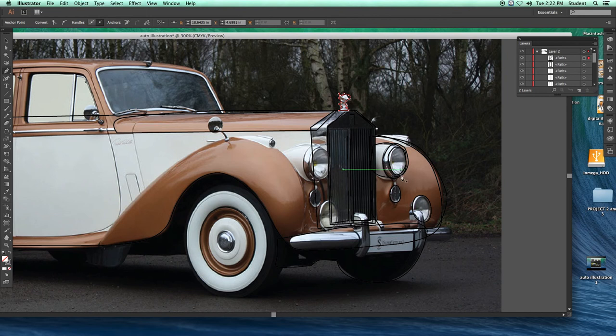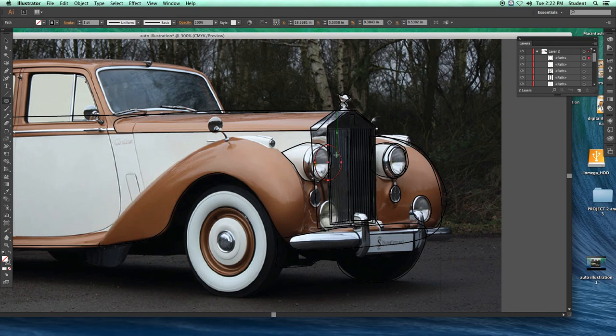Alright, so I got the hood, I got the grill, I got this fender. Let me go ahead and get this light fixture. It overlaps the grill a little. I could create the base of that light fixture either with a pen tool, or I could come over here to my shape tool using the ellipse tool, and I could try to drag out an oval.